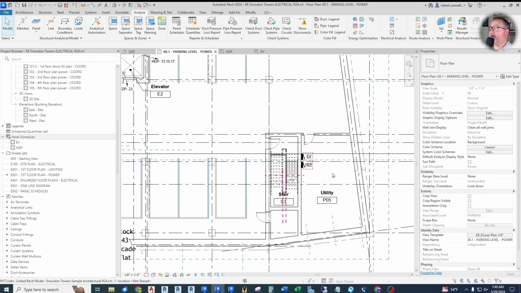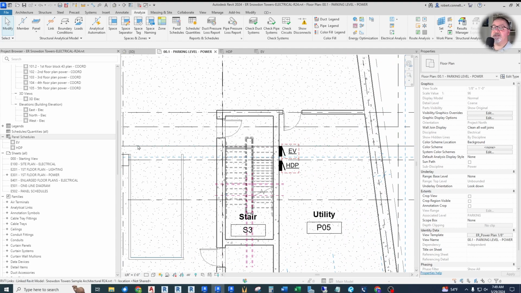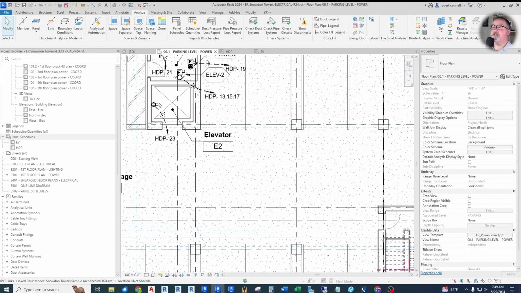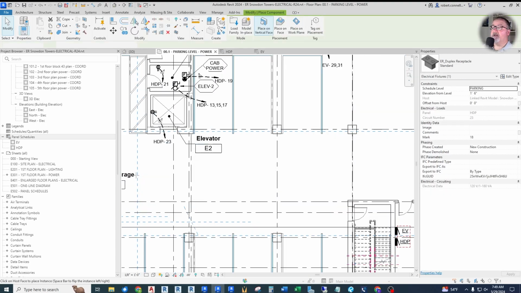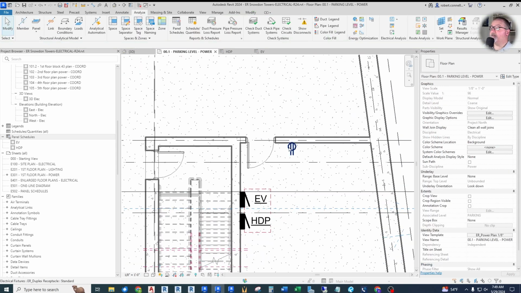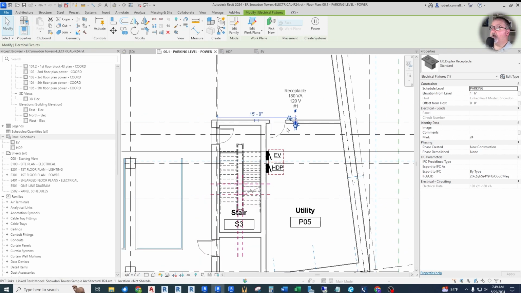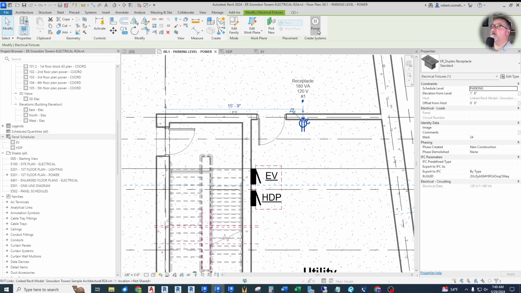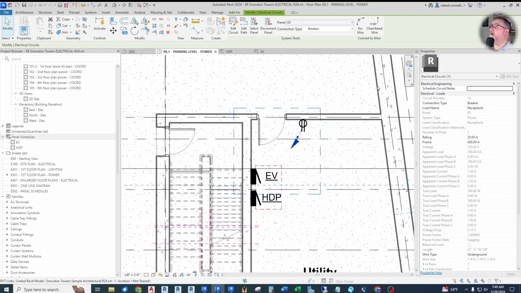And another thing I'd like to do, I want to get a receptacle in this utility room, and I can just create similar, get a receptacle in here, and get this powered up to, now I'm not going to worry about underground for this guy. And we can change the wire type to just THWN. Nowhere will you ever see what wire type this is. If it says XHHW or THWN, the insulation type doesn't really matter in here.